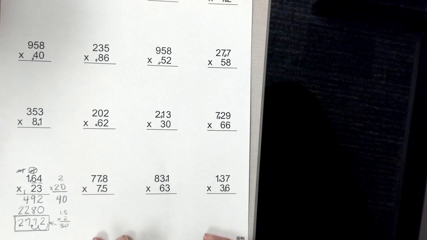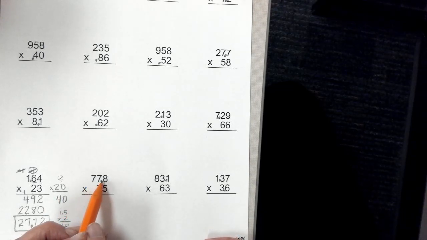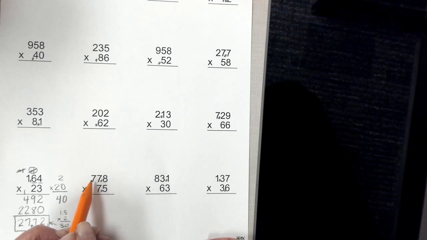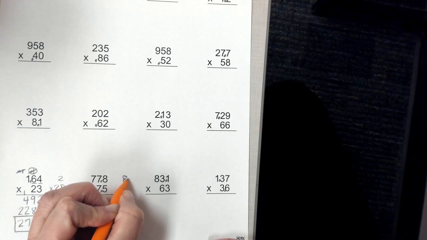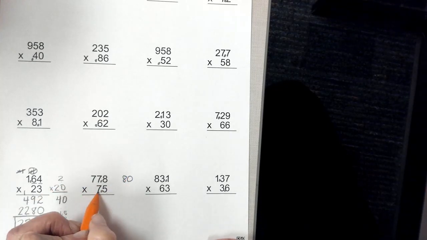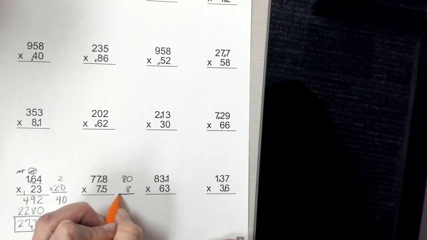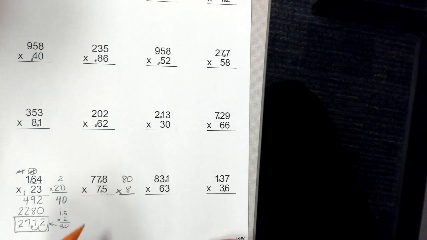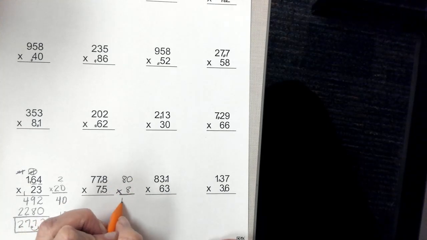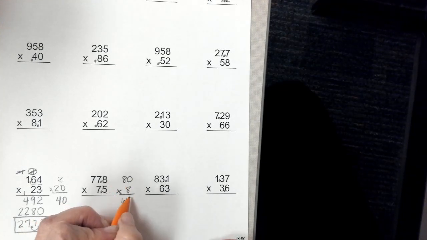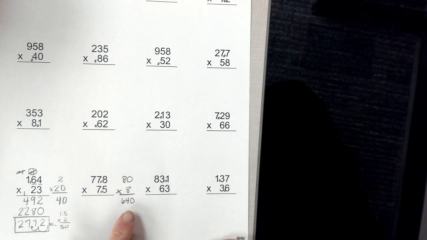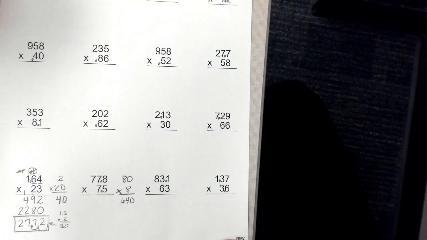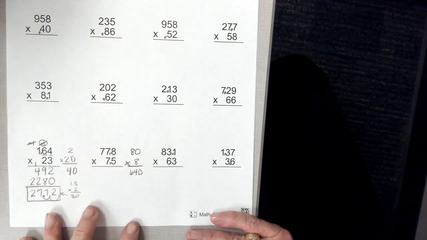Alright, now if you're needing help on the next one, I'll go ahead and give you some help on this too. So we have 77 and 8/10, and we're multiplying that by 7.5. And so when I think about an easy estimate for 77 and 8/10, I'm thinking, well, 80 is pretty close, and 7.5 is on its way to being 8. So 80 times 8. And if you know what 8 times 8 is, which is 64, then you know 80 times 8 is 640. So something to keep in mind is when I get my final answer, my answer should be pretty close to 640.